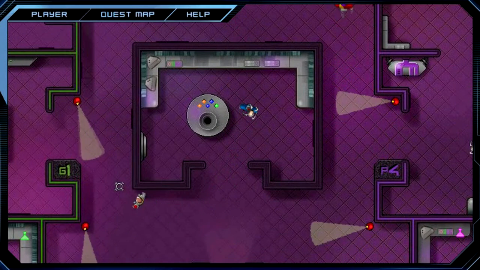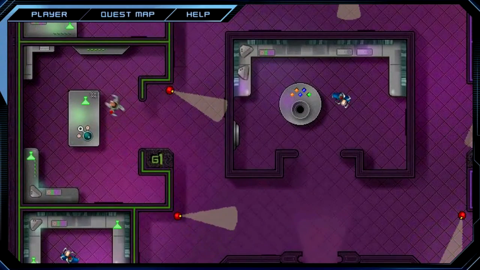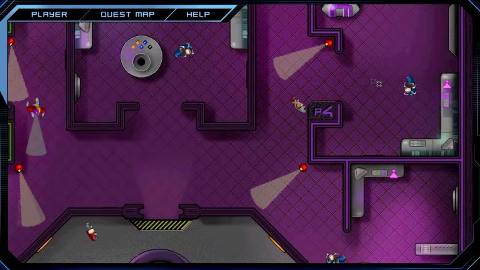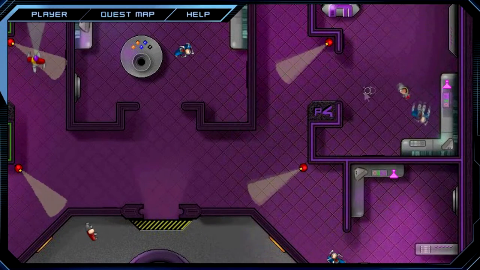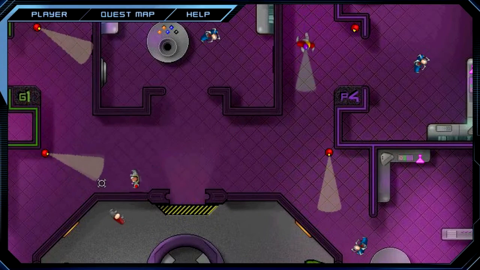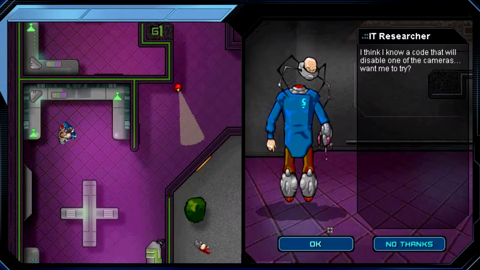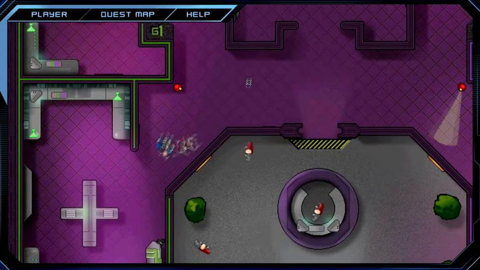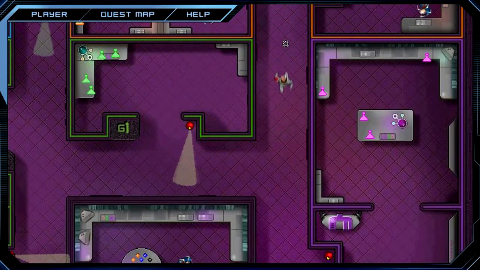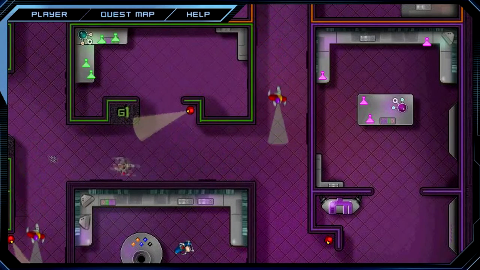Alright, let's try this again. You know what? Let's just have that one guy distract him again. I respawned all the potions, so I don't really need anything. Go ahead. Thank you. That'll make things a little easier to traverse. I think I'll disable this one too while I'm at it. Thank you. I like their design, these guys with the spider heads. Classic. That is such a classic design.